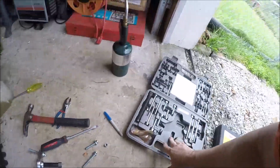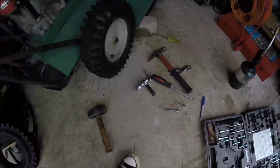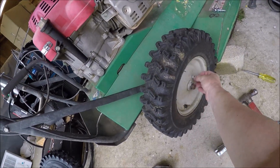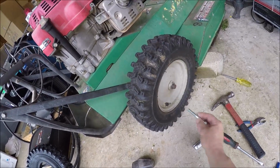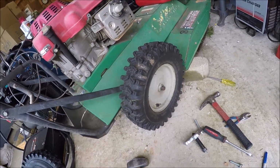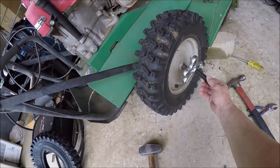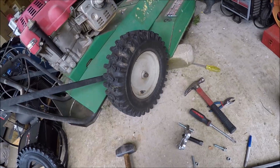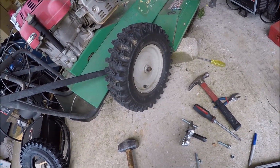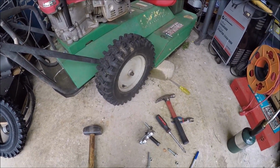I was able to dig out a couple of my puller sets. I think the plan is gonna be to weld a couple nuts on here so I can have a pull point, because there's no pull point here, unfortunately, to grip, like a power steering pulley, and then I'm gonna pull her off. But you know, quick little project turning into an all-day affair. I know you guys can relate, so let me get at it.